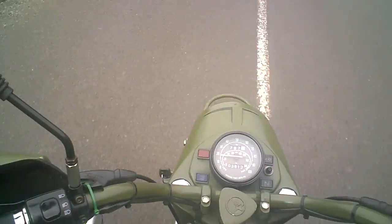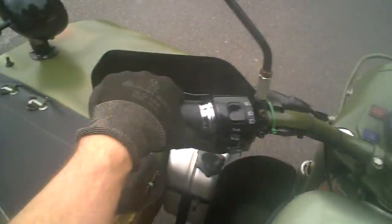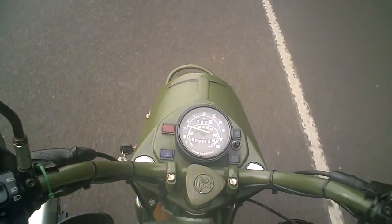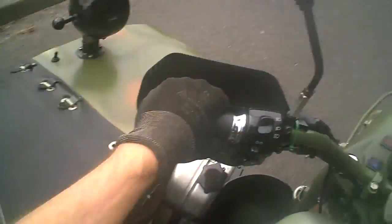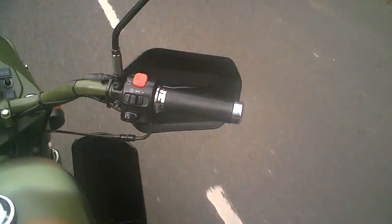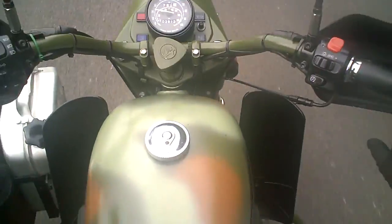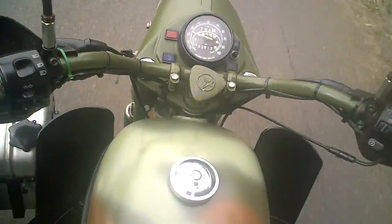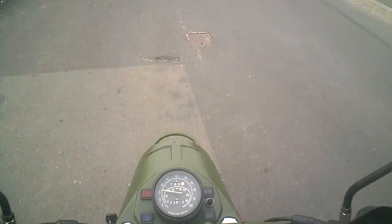Everything on the bike is — I was going to say what you might expect, but if you've never had a Euro you wouldn't know anyway. It has a very oldy-worldy sort of feel to it. But it all rides nice and straight. The brakes are sort of okay. It steers reasonably straight, and it's got a steering damper on there which it needs, otherwise it does get a bit of a shake at times.